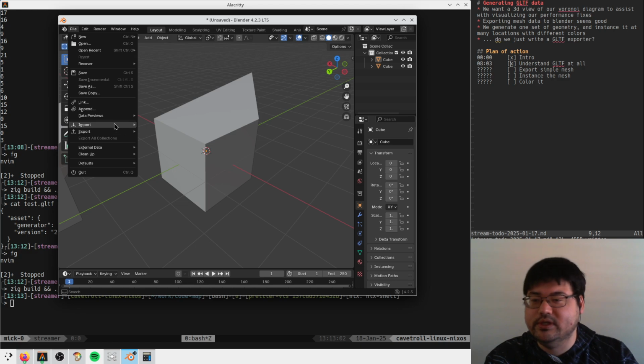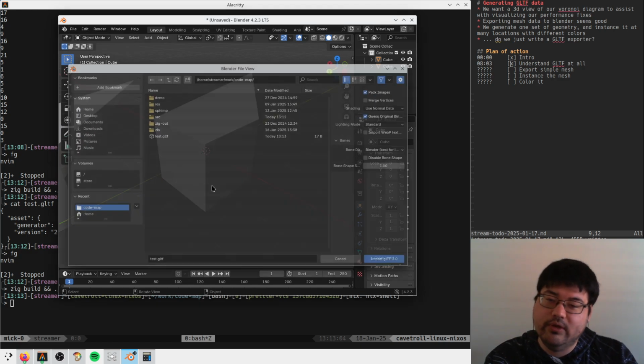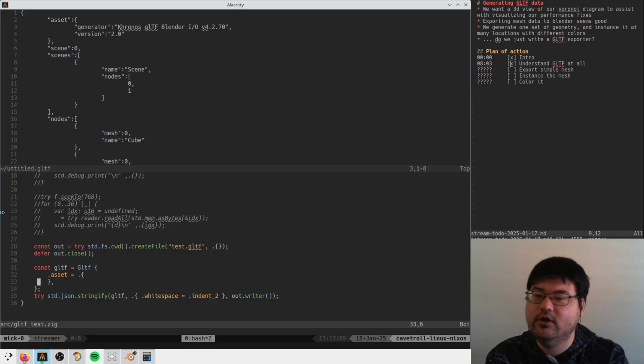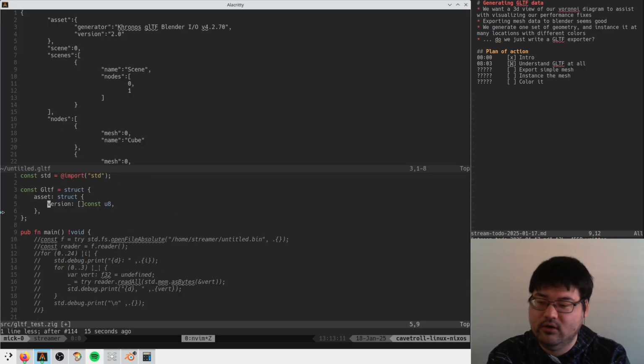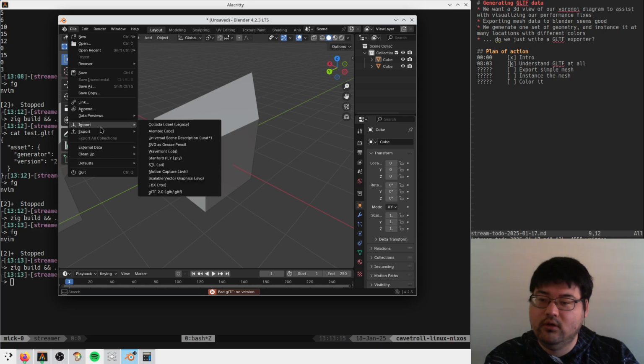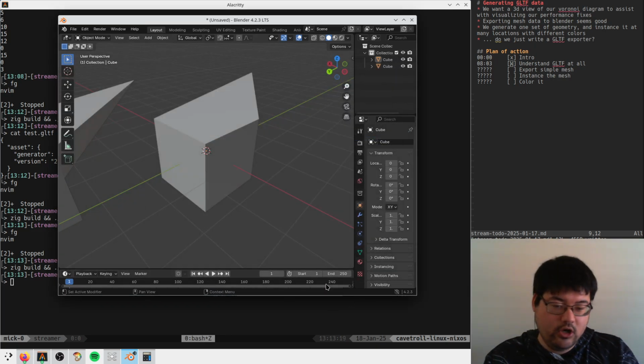I'm assuming that we'll see some form of failure from Blender's side. Yeah, bad GLTF, no version in the bottom right. So we put that stuff back in, and it looks like he's probably happy. No errors down here. So I think we're chilling.